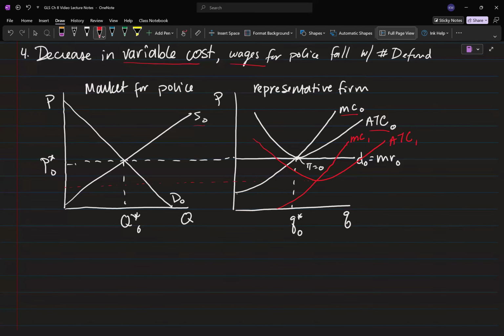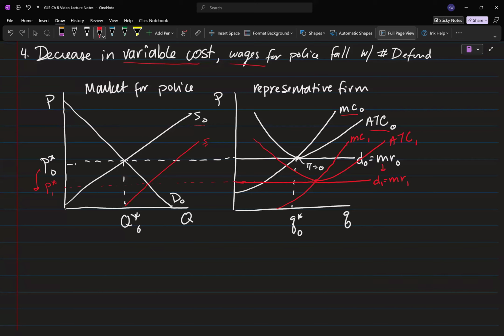In this case, supply is going to increase, or there's going to be a positive supply shock because as production costs fall, now there's going to be more producers in that market. Now, for police departments, it's cheaper to hire more police officers. So that supply curve is going to shift down and to the right, and that's going to push down the market price for police services. With that fall in price, the demand for police services is going to follow it. So that demand for police services shifts down as well.